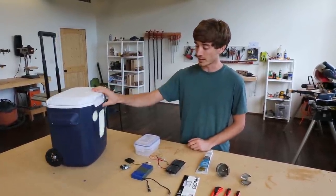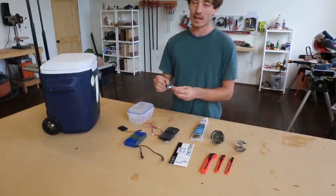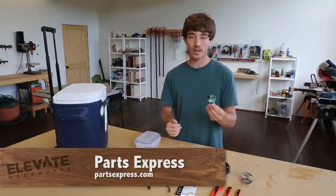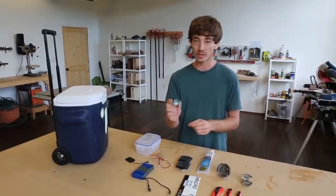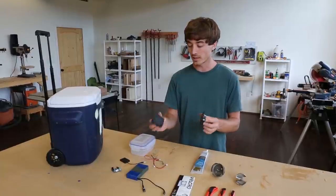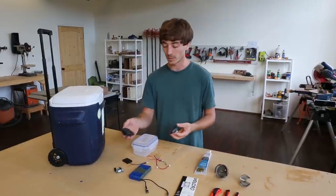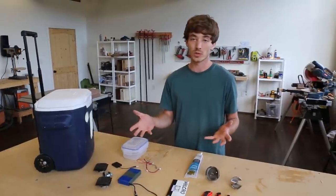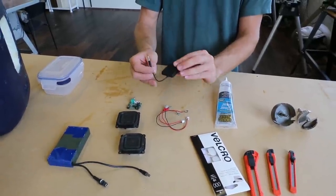We've already gone ahead and cut out the cavities for everything, but we'll talk about that later. You want to make sure you get a Class D amp and speakers — these came from PartsExpress.com. This is a $10 amp, it's 20 watts, gives you two channels, and it's really small but really powerful. We also have these 8 ohm, 2-inch speakers to match with the amp — they're small but pretty loud paired with the right amp. The most important thing is making sure you have the right wattage pairing between the two; bigger isn't always better.